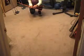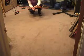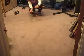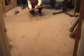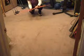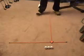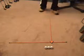Okay, I've had to adjust the camera now so you'll be able to see a little bit better on the floor. What I have here are alignment sticks. You can buy these at golf stores. Some pro shops have them. They're inexpensive little fiberglass rods that you can use to practice at the range, figuring out your alignment or your toe line or whatever it is you need to work on.